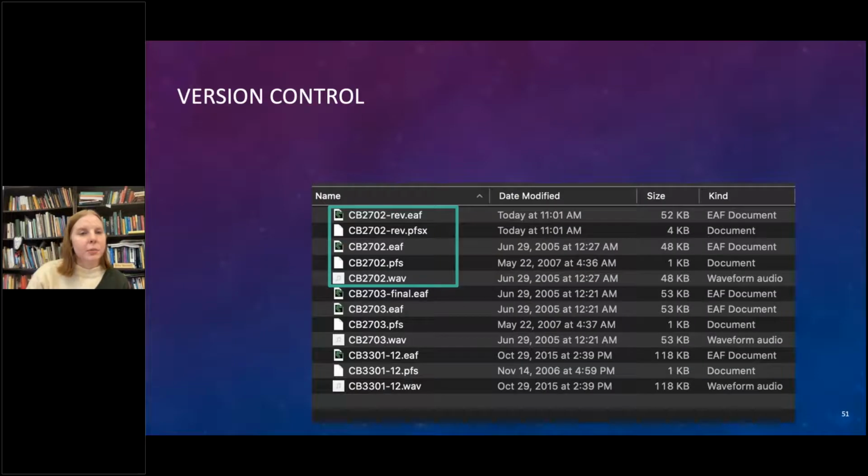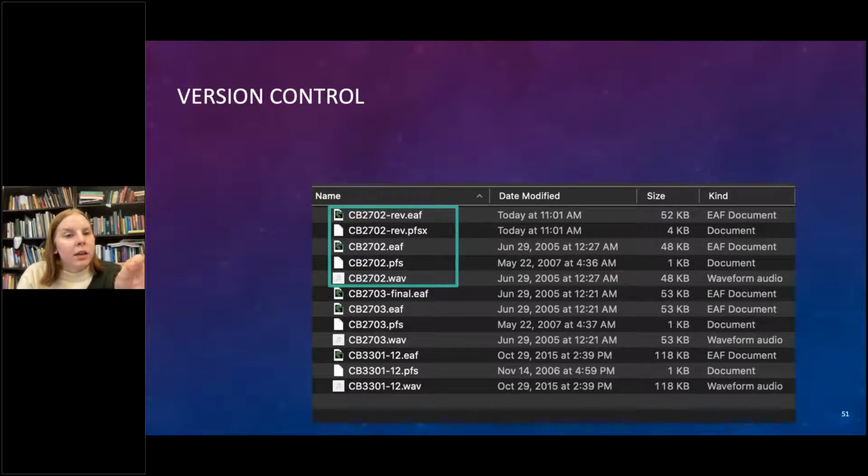Okay, and here are some examples of the things that we ran into. So version control: a lot of times people have a file and then they save a new file that is the updated version, and then they name it something else. And this is a big problem for trying to match things up. So here's an example. At the top, we have files that all have the same code at the beginning, so we assume they're the same thing.